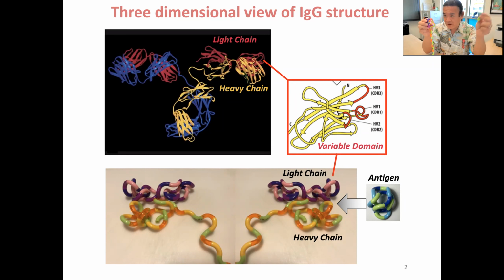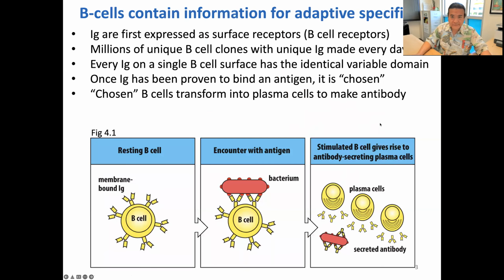So that if this is part of a novel pathogen, then if you have this immunoglobulin, you can actually start the process of recognizing that this is the identity of the pathogen, and you can alert the rest of the adaptive immune system. And so this idea of the B cell coming up with this shape, how does it do it? That's what we're going to start looking at today. So B cells contain this information for adaptive specificity because each individual B cell knows how to make this particular shaped immunoglobulin on its surface.